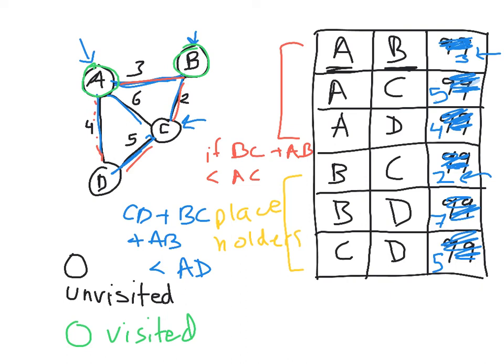Once we're done comparing and seeing that nothing needs to be updated, we'll say, you know what, C is actually visited, great. We'll move on to our last node, which is D, and it turns out that all of the edges that D has already been checked, and that's going to happen for any time we go to the last node. So we're going to say, you know what, that's visited. Now we come to sort of the end of the algorithm, and the end is, well, once every single node is visited, then you're done. What's our outcome? What's our result? Well, this is our result right here. This table of values for A to any other node, and it shows the shortest path from A to B, A to C, and A to D.